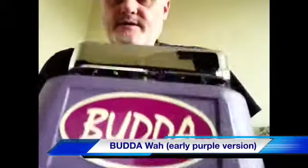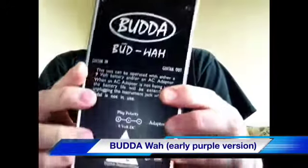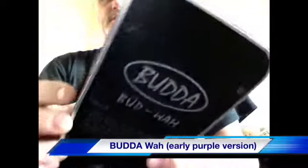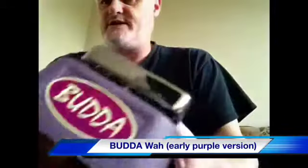Okay, Stompbox here, and I have a new toy, a BUDDA Wah pedal. This is one of the older ones. Not really sure how old it is. I imagine it's 4 or 5 years old, maybe. And it's in the older standard Dunlop style casing.